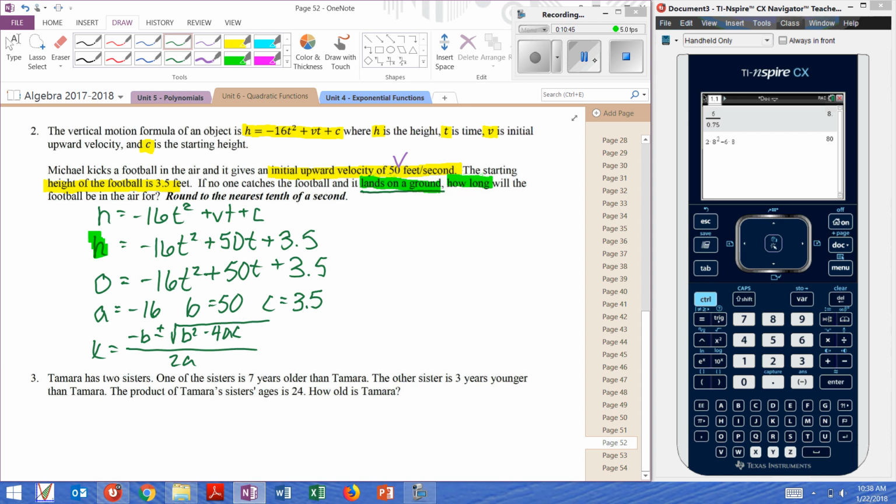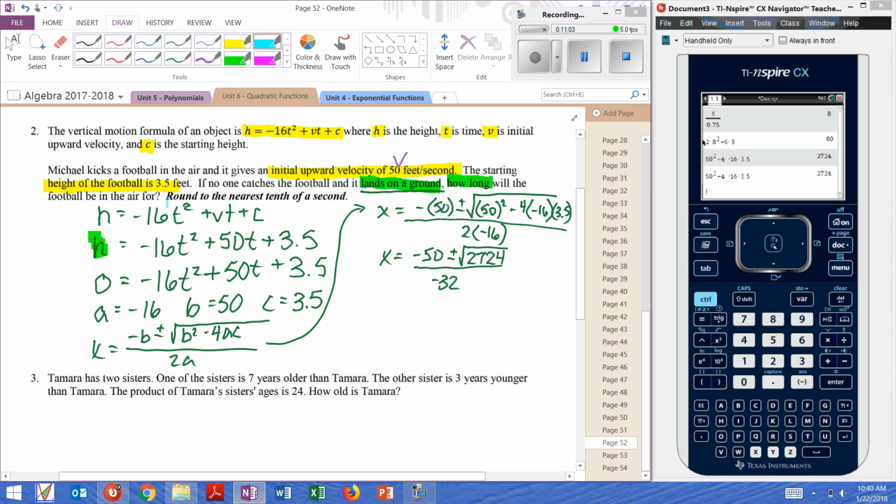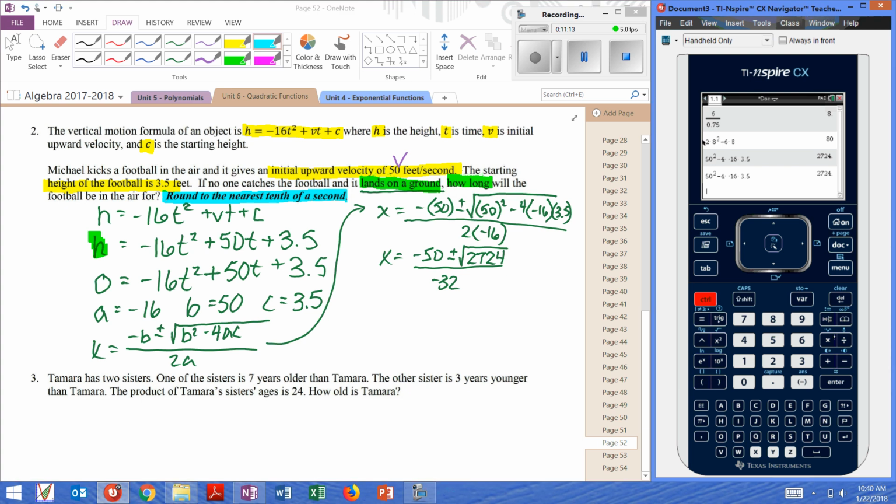Substitute. Pause the video. You can do this. Okay, check to make sure that you have this right. Then pause the video again and simplify. There are 3 parts that we always simplify. Then we'll check back. And hopefully you got this. And the great news is we are going to be rounding to the nearest tenth of a second, so I don't need to do any simplifying of radicals here, but I do need to type this into my calculator carefully.